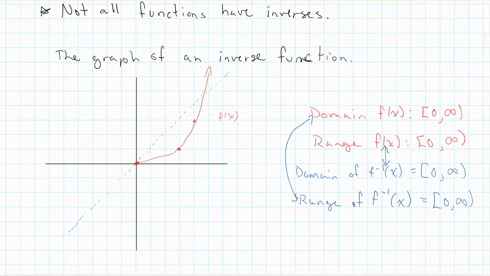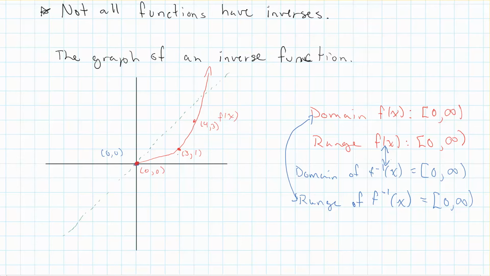And now I will go ahead and label these points. So 0, 0. So I'm going to swap x and y and then plot that point. Well, if I swap x and y, I'm still going to have 0, 0. So the inverse function would have 0, 0 here. But then let's look at this one. This point here is 3, 1. And I'll just identify this as 4, 3. Okay, so we have 3, 1, 4, 3.